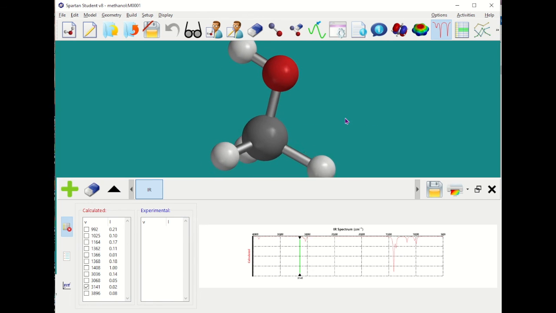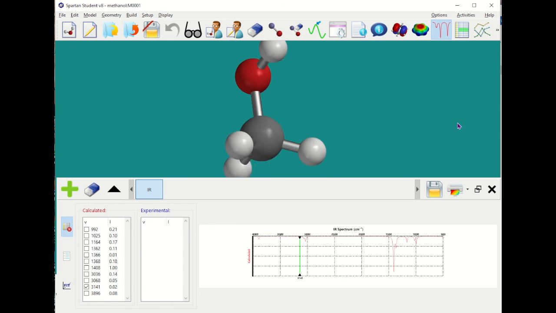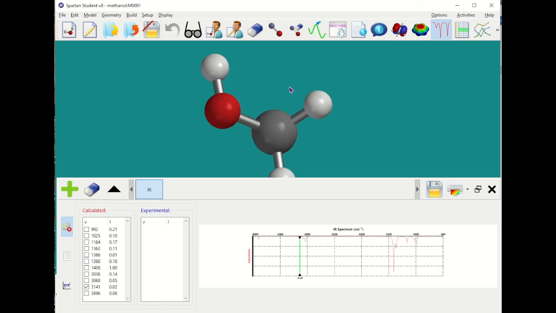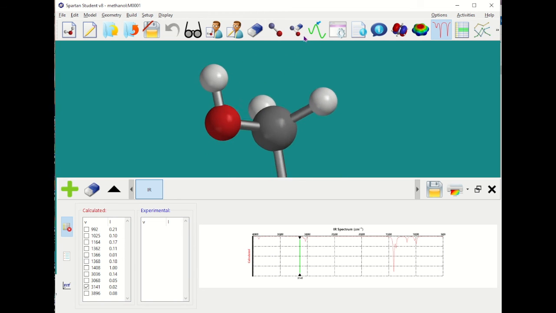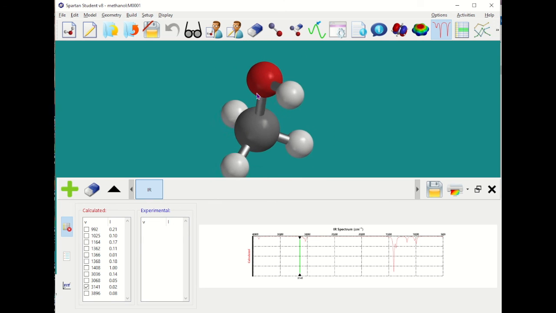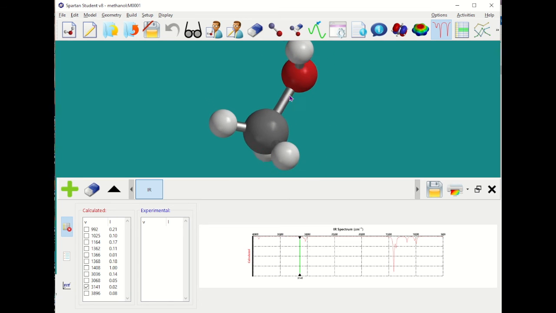So that's basically it. This is how we're going to use Student Spartan to construct a three-dimensional perspective on these molecules to figure out whether the molecules are polar or nonpolar, and to look at their infrared spectrum. Why are we concerned about the infrared spectrum? Well, the thing that we're going to focus on at least is the environmental impact.